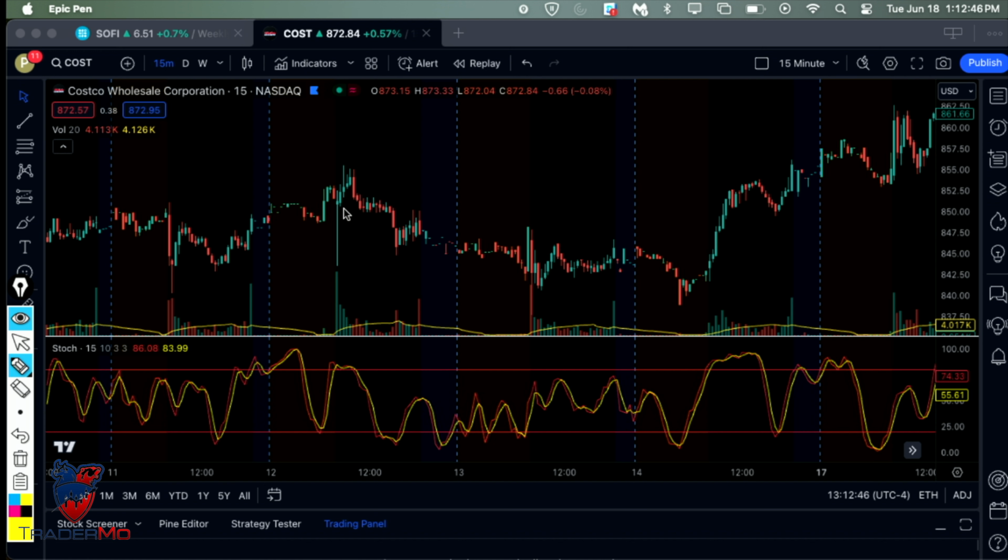So I want to take you over to a daily chart and just show you how beautiful the 15-minute chart is and where we can see those spikes in volume. Obviously, each one of these candles is 15 minutes. Each one of these volume bars is 15 minutes. And the beauty of this chart is to see that breakdown and where those surges happen.